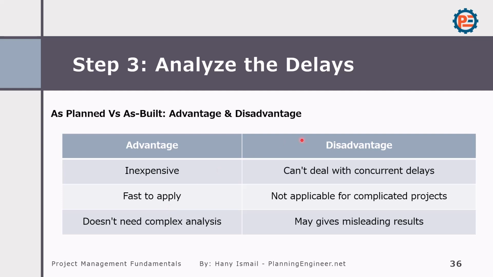The disadvantage: it cannot deal with concurrent delays, because any delays from the contractor will be hidden inside. Not applicable for complicated projects, because you need to wait until the event is completed, and may give misleading results because you don't know whether these delays are from the contractor or from the client.